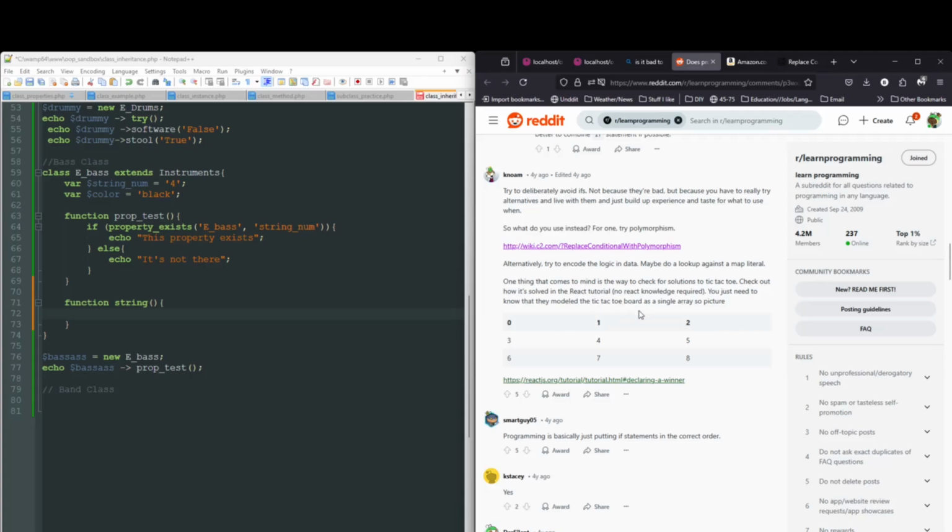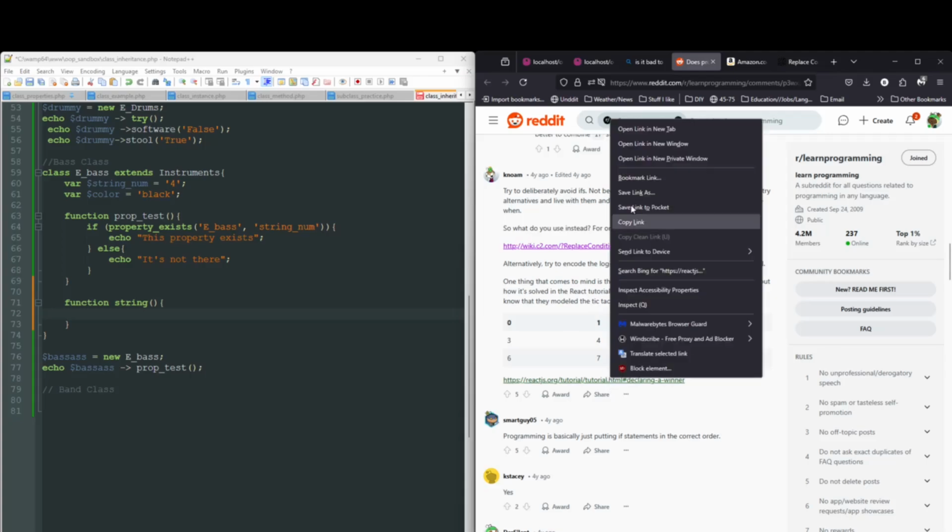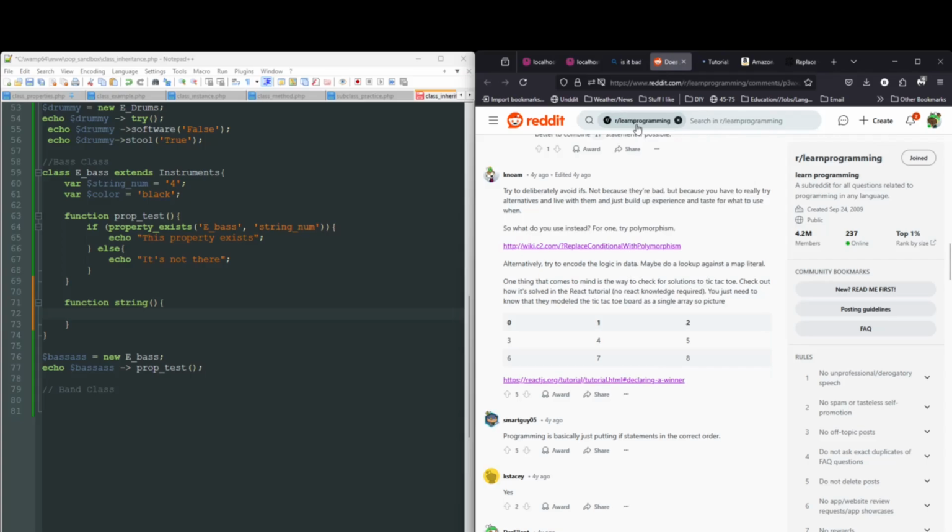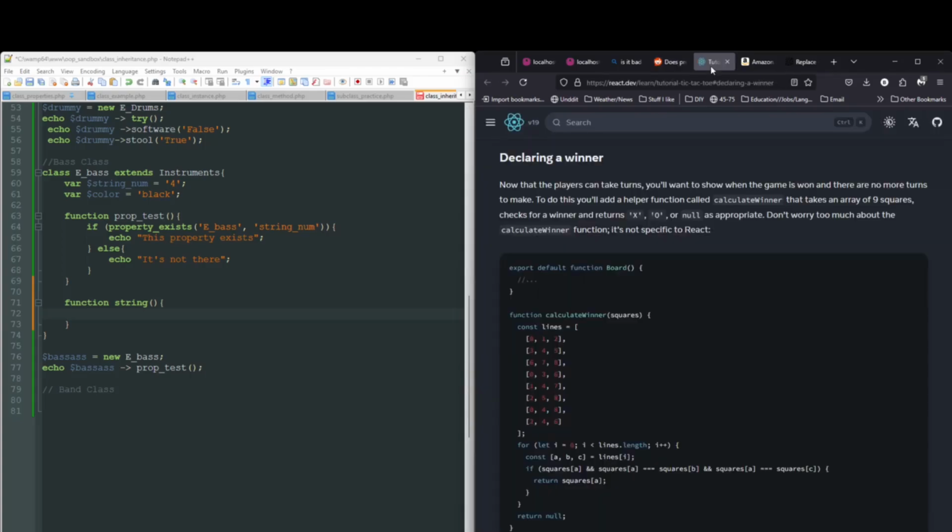The tic-tac-toe board is a simple array, so picture it. So wait, put my stuff in a map? Alternatively, try to encode the logic in data. Maybe do a lookup against a map literal.